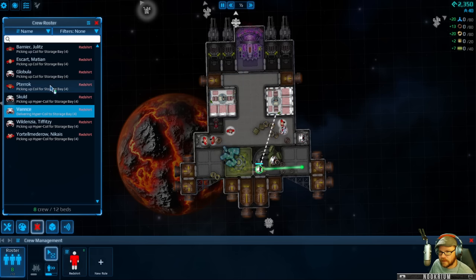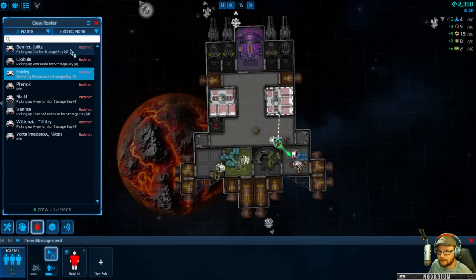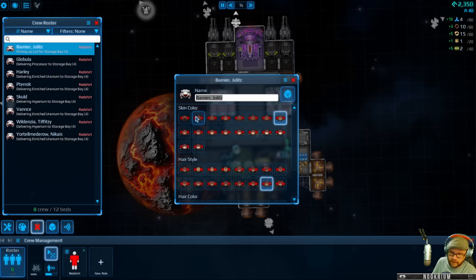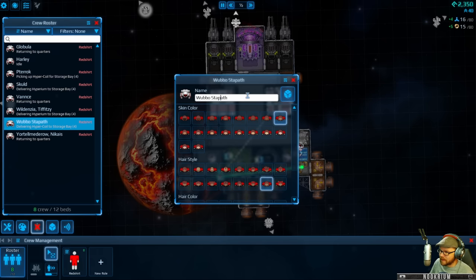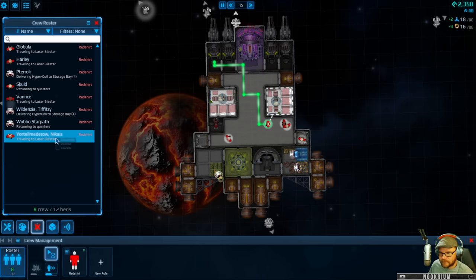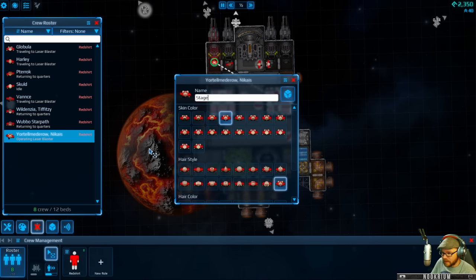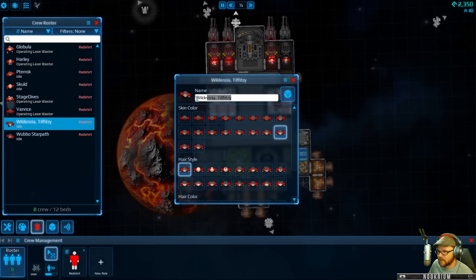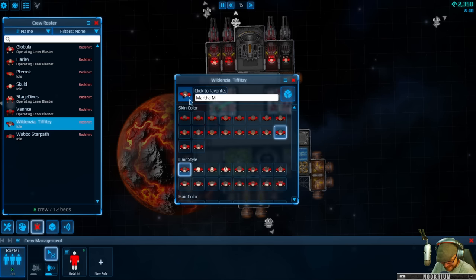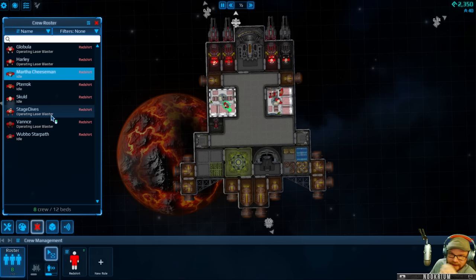Vance. Harley. Oh, Wobo Starpath. He's gonna be captain. Starpath. What else we got in there? Okay. Stage dives. I was waiting for it. Martha Cheeseman. Martha Cheeseman. Is that everybody? That is everybody.